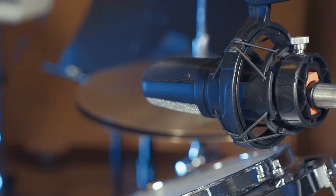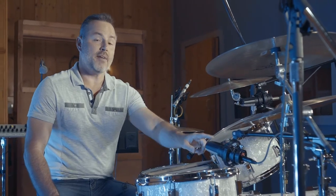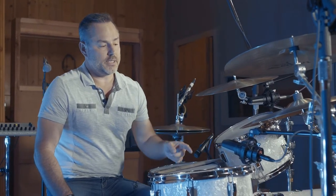All right, so now I've got the WA-14 up. It's a large diaphragm condenser. It's one of these microphones that's literally just a workhorse. Sounds great on anything you want to put it on. And I've used it a lot on tom-toms since these came out, and I've really, really enjoyed it. So let's see what you think.